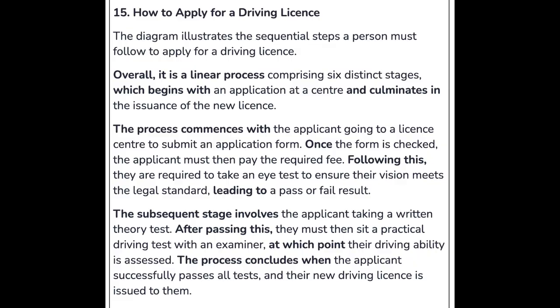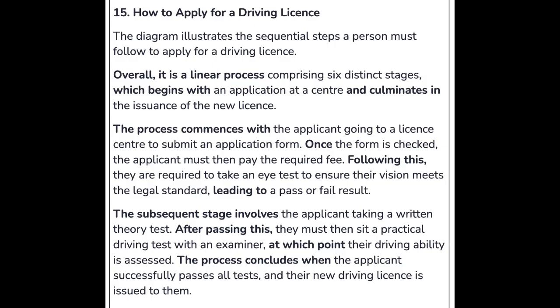The process commences with the applicant going to a license center to submit an application form. Once the form is checked, the applicant must then pay the required fee. Following this, they are required to take an eye test to ensure their vision meets the legal standard, leading to a pass or fail result.